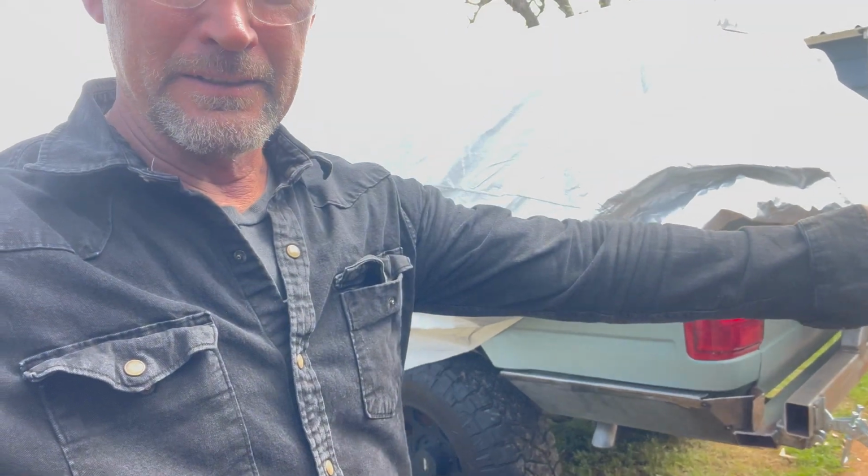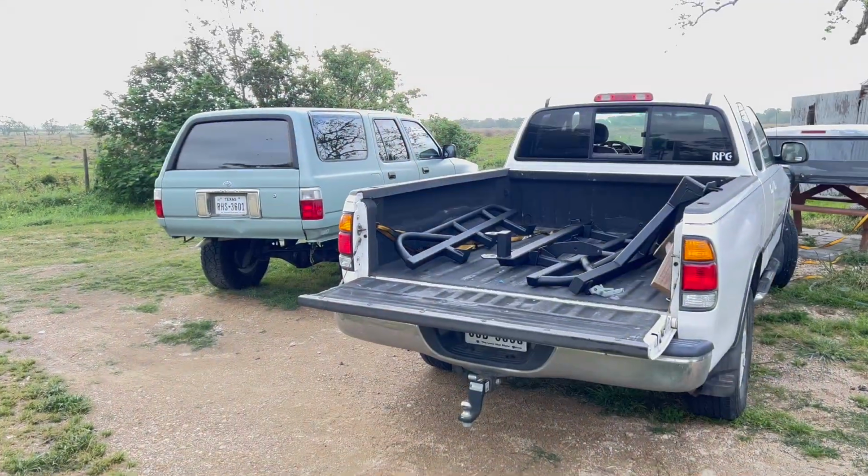Okay, it is Friday and we are working on these side panels here. You notice I have a long sleeve shirt on today because as much as it's so hot and humid here, my arms are getting so red from welding and I really should wear long sleeves. So if you're welding, wear long sleeves.